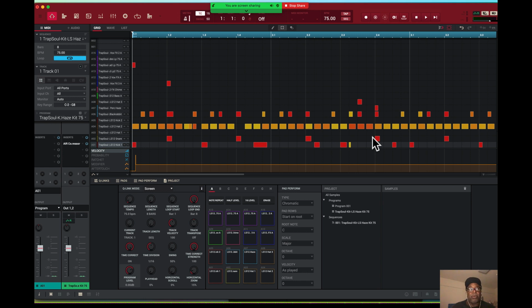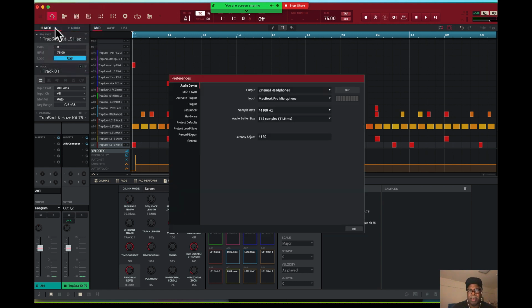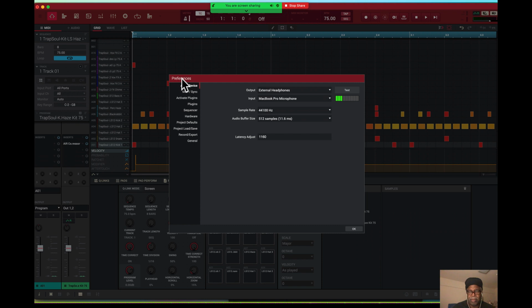Now, this goes also for Logic Pro, Pro Tools, Reason, Ableton Live. They always have to communicate or send their audio out through some way to be heard, right? So this works the same way in all their preferences as it does here for the MPC. I'd come here to preferences. Actually, it's called settings here, but when it opens up, you'll see preferences right here.